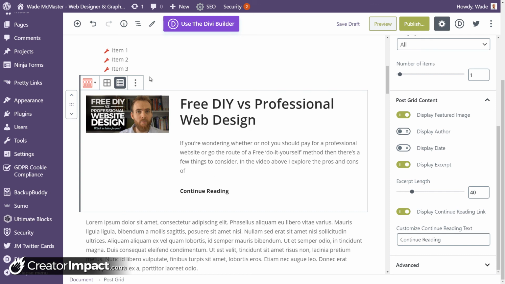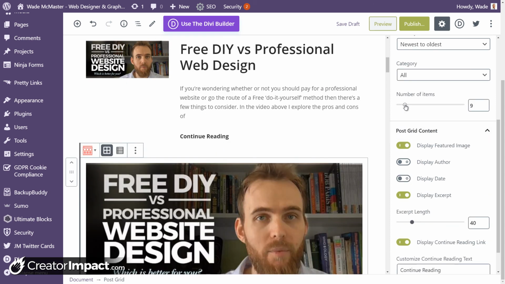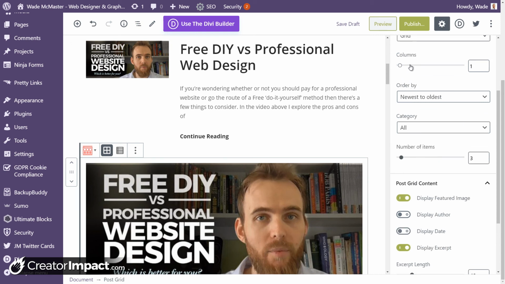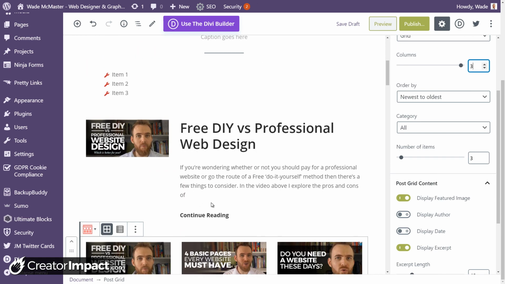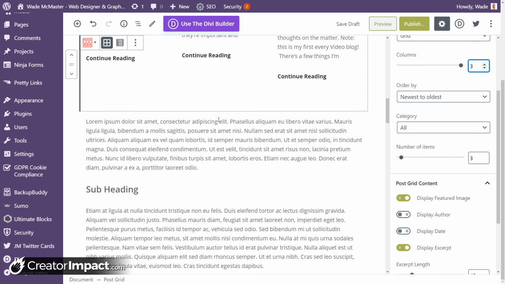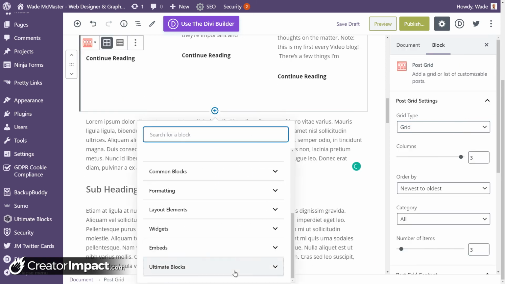So let's actually duplicate that. Let's go grid. Let's go 3. Number of items 3, and columns 3. I've generally tried to make all my featured images the same height, but it looks like I failed on this one. That's all right. All right, let's see if we can bang out the last of these so we can have a look at them all and see how we're going from there.